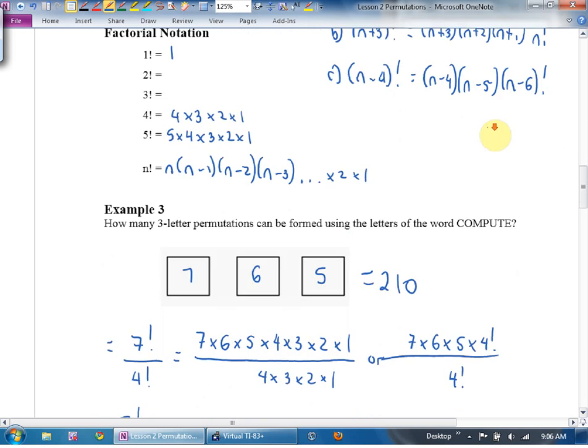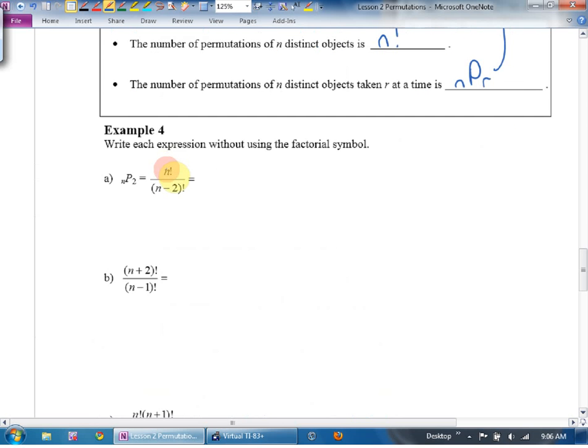First thing I would do is look at the top and look at the bottom and ask myself, which one is bigger, n or n minus 2? n, that's the one I'm going to expand. I'm going to write this fraction line. I'm going to write the top one as n times n minus 1 times n minus 2. And this is how I know how to stop. Do you see that the term on the bottom just appeared on the top? I could write times n minus 3 times n minus 4 and so on, but really, that is just that. And the n minus 2 factorial is still in the denominator.